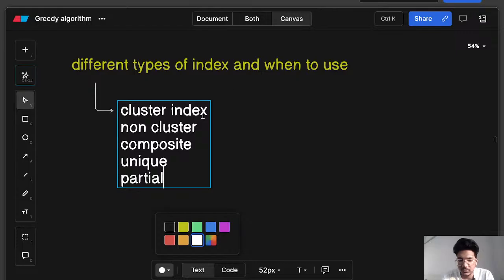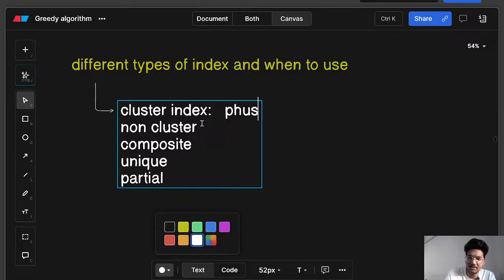So what do you mean by clustered indexing? Let's discuss clustered indexing. Clustered indexing physically reorders the table data based on the key value. You can only have one per table because the data can only be sorted once.